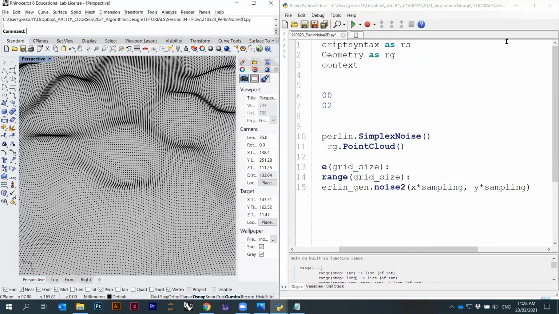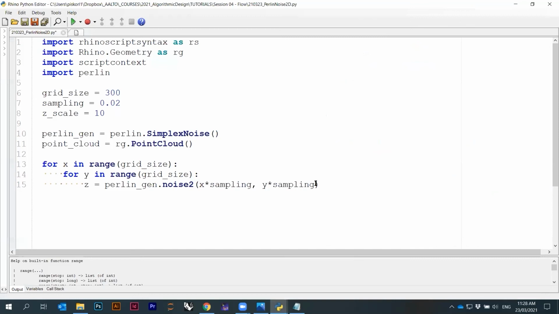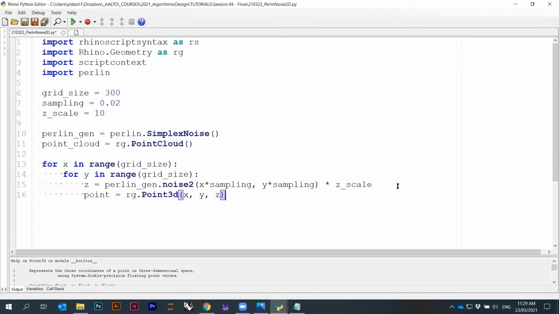Okay, and then all of that, actually make it bigger. This whole number is now a number from 0 to 1, or from -1 to 1, I apologize. This we will multiply with z scale. So this number here, we'll just make it bigger or smaller. And that's it, that is our z coordinate. Then we will attach a point to those coordinates. Point is, again, rg.Point3d, convenient. We use x, we use y, and then we use z. Here we already calculated what the z is, so we can just put it in.